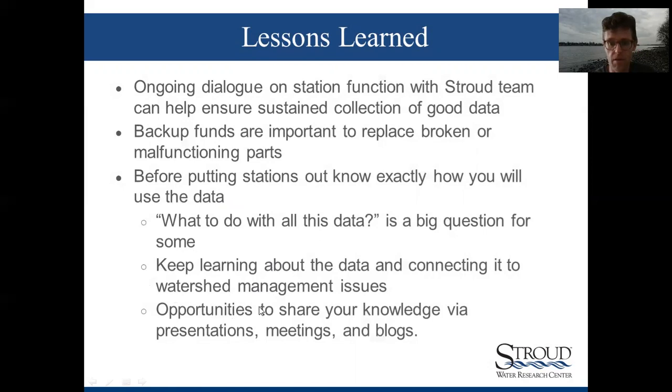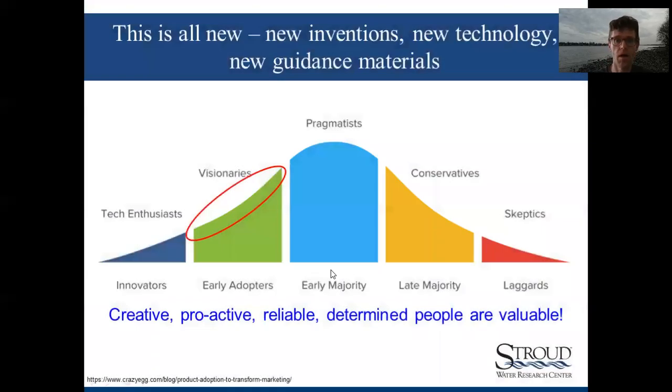So if you're learning something, think about presenting it at a workshop or at a meeting or writing it up in a blog or a forum. One final thing to mention, we're sort of in this phase of the new inventions curve. We're still working out kinks. Things are still being developed and made easier and more accessible and user-friendly. So the folks who are getting involved really are the folks who understand that this is the position we're at.